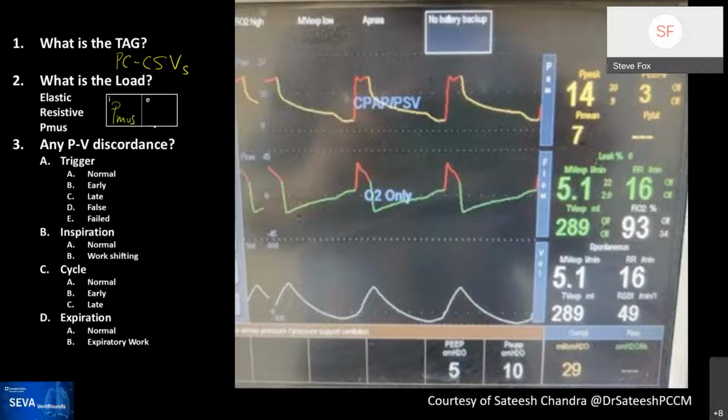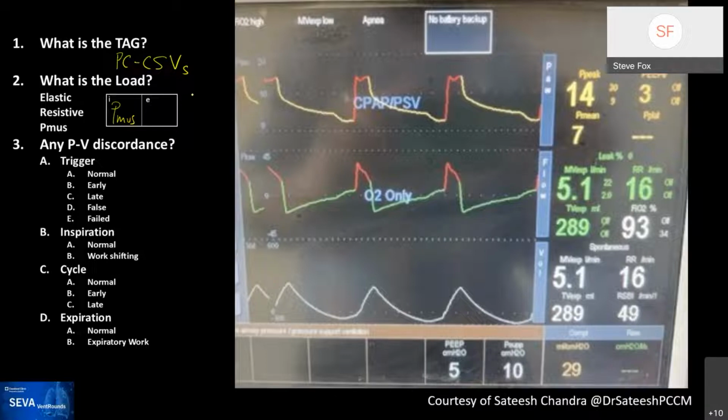Okay, PV discordance. Well, let's see. Let me just make sure that it's in fact spontaneous. Just before I anchor on this, it says CPAP PSV, so that's probably making me assume that. And all the settings appear to be for that rather than inspiratory time. There's no set inspiratory time, so I'm assuming that's just the patient cycling. It looks like the cycle threshold is probably 1% of the peak flow. So this is all fitting for a standard CPAP.